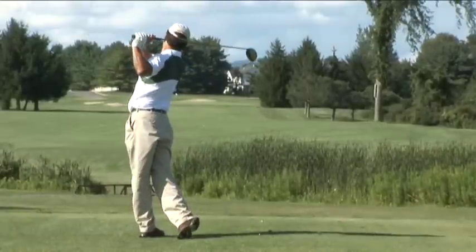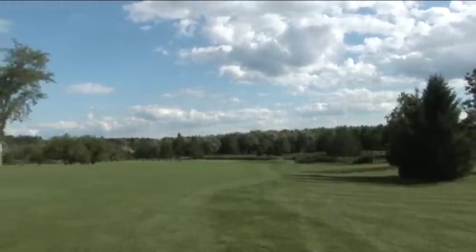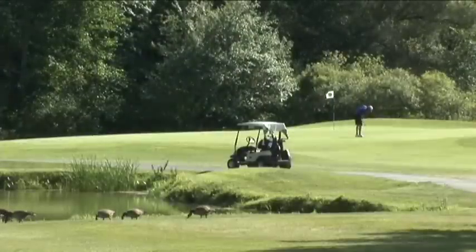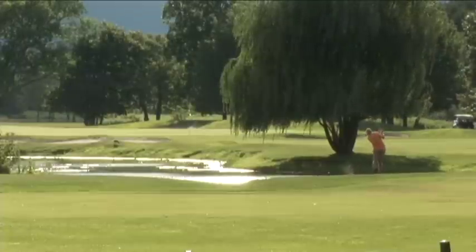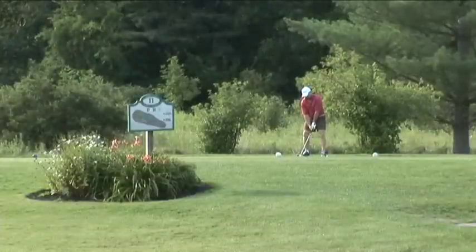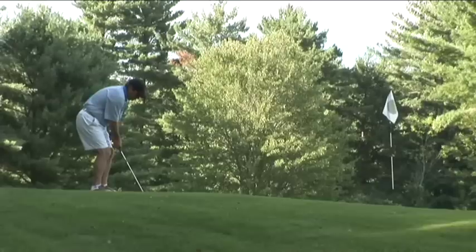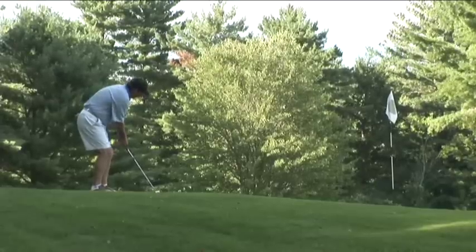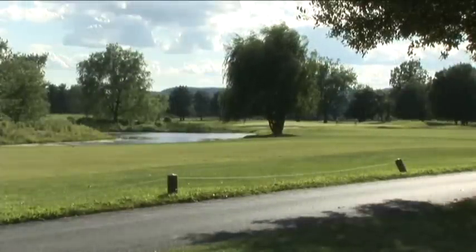The golf course doesn't have a lot of hills. It's a very forgiving golf course with wide open fairways. The greens are very receptive, but if you want to get challenged by some of the tough par fours, it could create a lot of problems if you get a little greedy. It's a great golf course to test the stability levels of all golfers, whether you're a serious golfer wanting a challenging round or a weekend warrior looking for a casual game. Highland Golf Course has tees to accommodate every skill level.